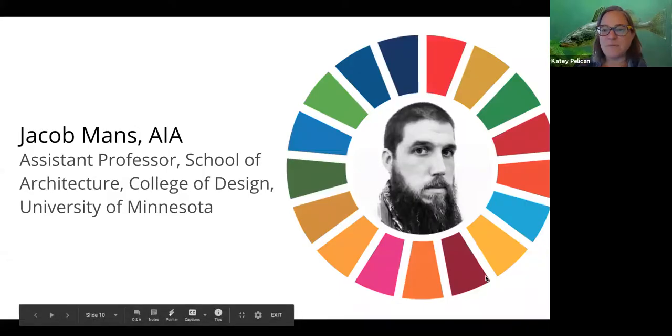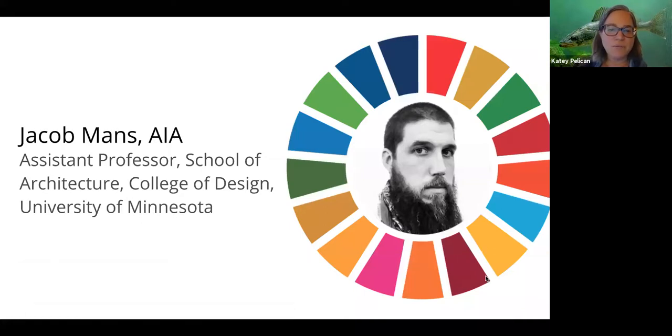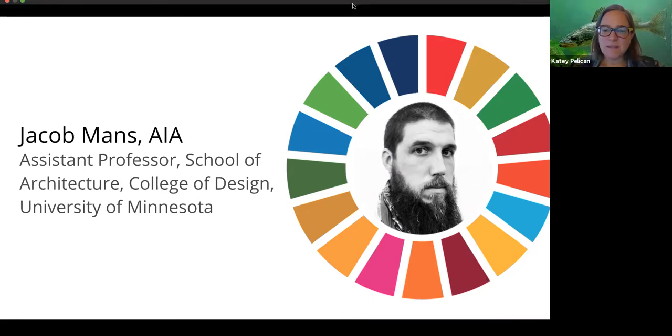Our next speaker is Jacob Manns. He is a professor, an architect, and from our School of Design. And he has been working with rural communities as well as urban communities in trying to work with communities to address housing insecurities. And so today he's going to be talking about some of that work and what it means for design and for the communities themselves. Jacob.